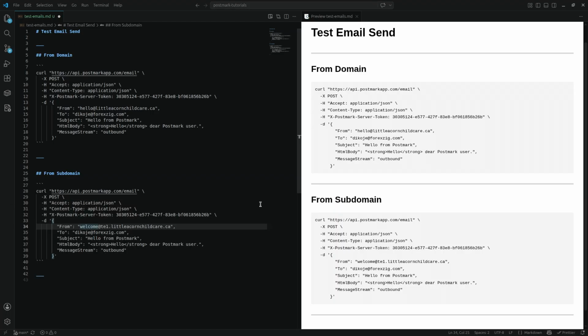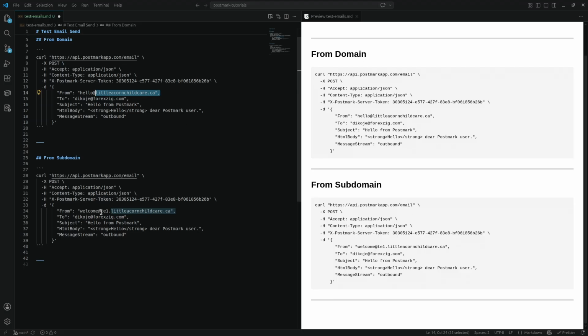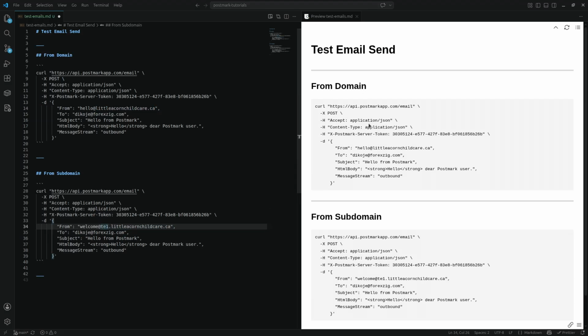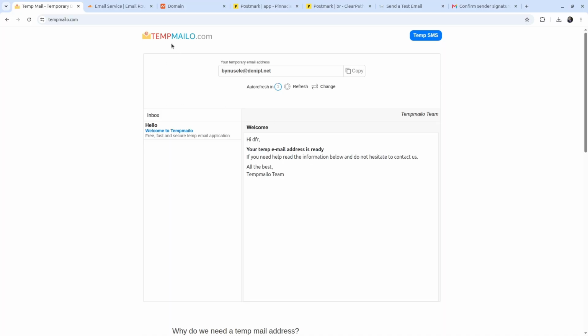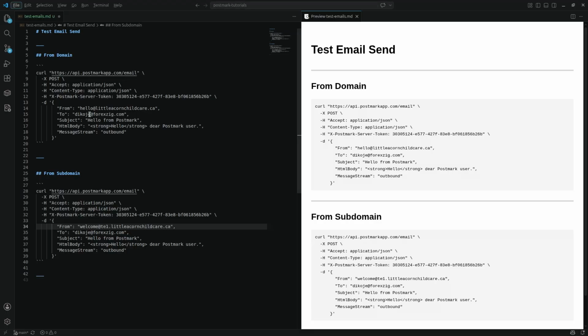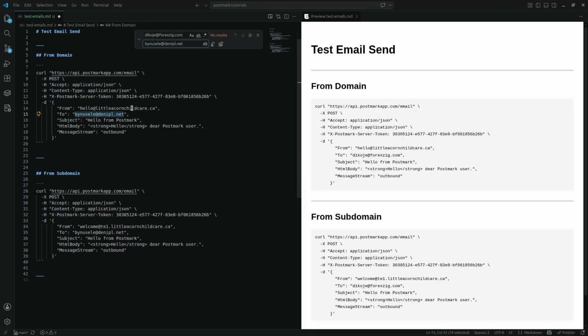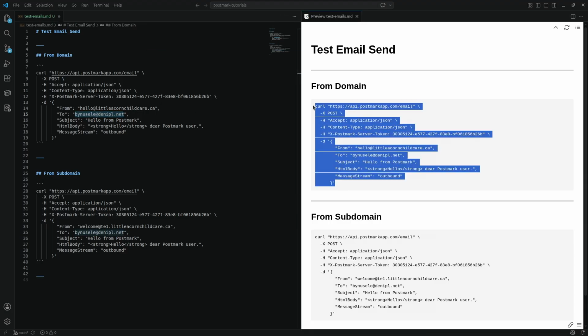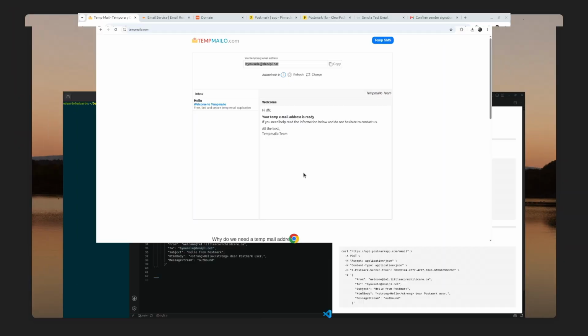I've pre-written these ahead of time for the emails that we just added. For the one on Little Acorn's main domain, and then for the TE subdomain right here. You can see them right here as well. I'm going to click and copy this, and I'm going to be sending these to this temporary email address. So I'm going to copy this one, replace this over here. So let's copy this curl command. I'm going to paste it on the command line.